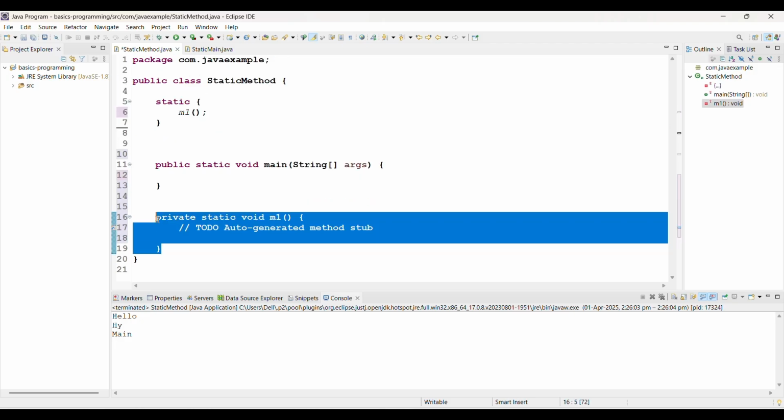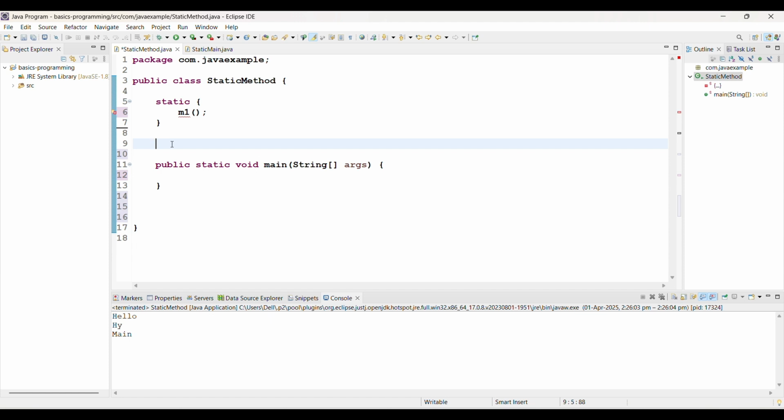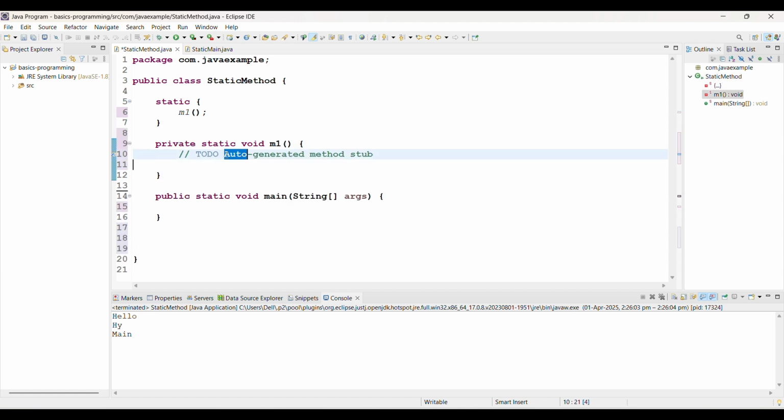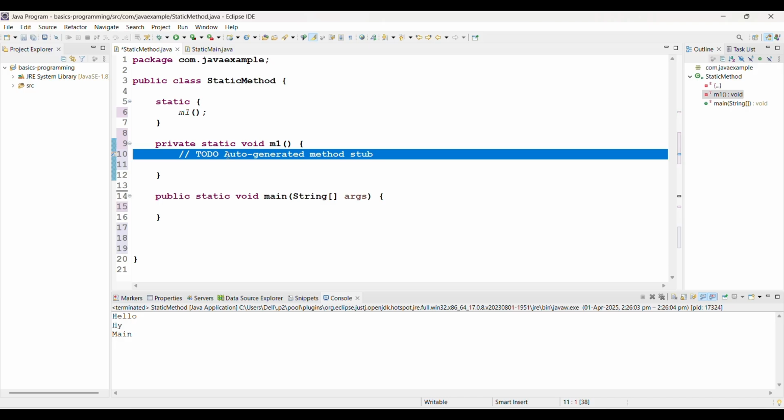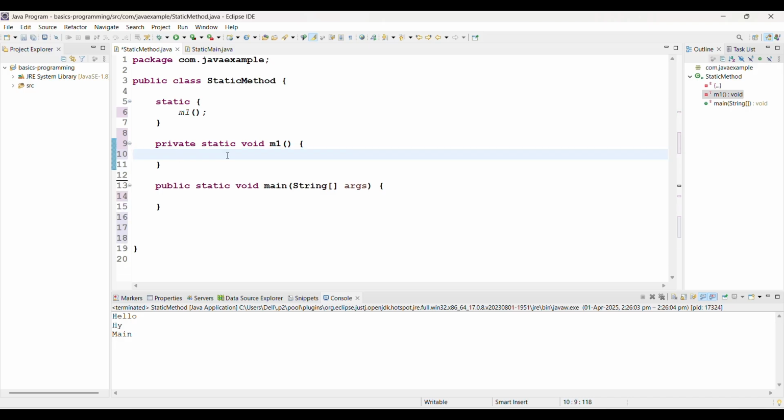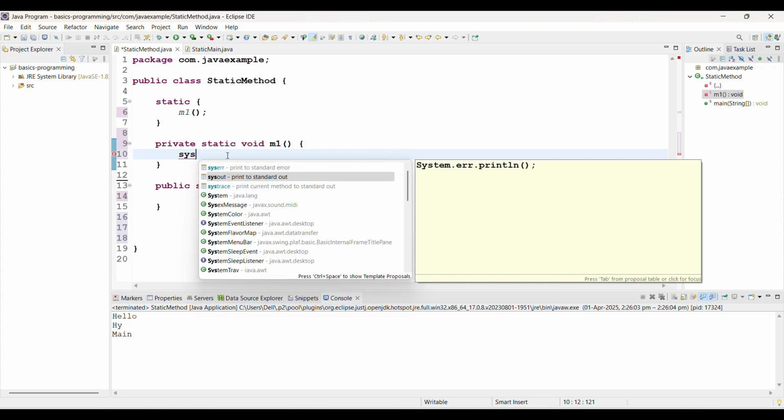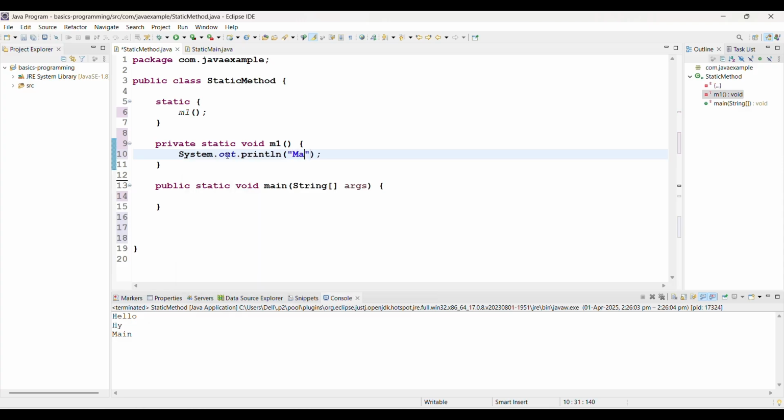In that method, cut and paste, and it just prints main with System.out. And I want to call this method, so here we just write M1 inside the static block.